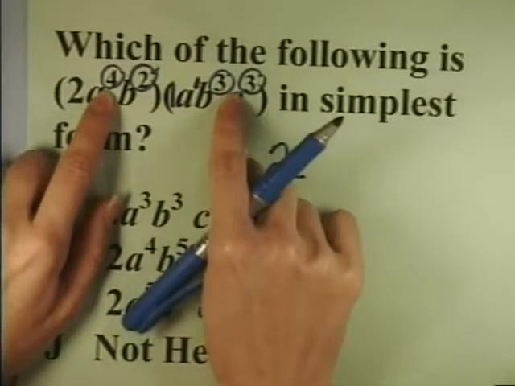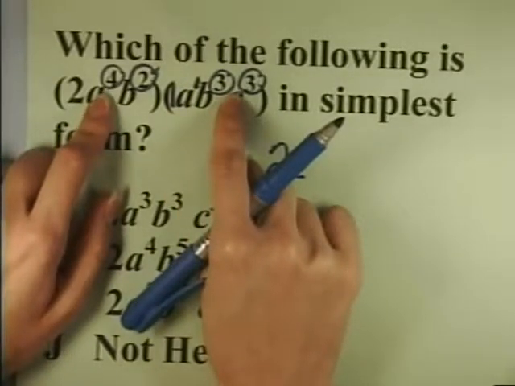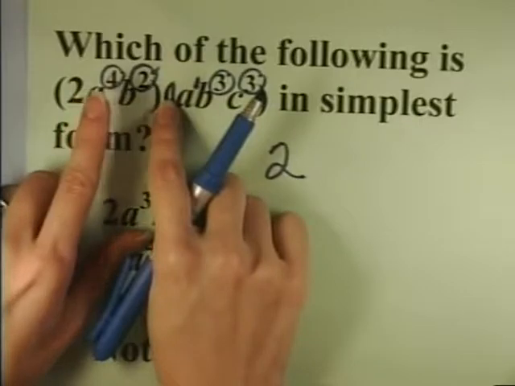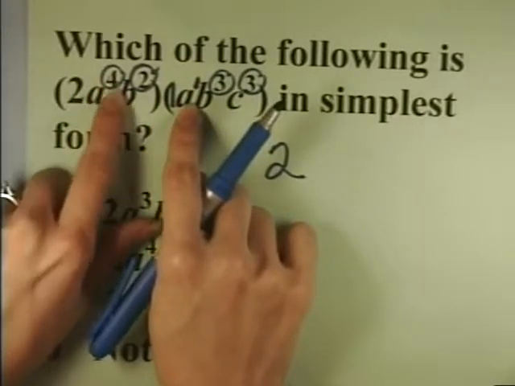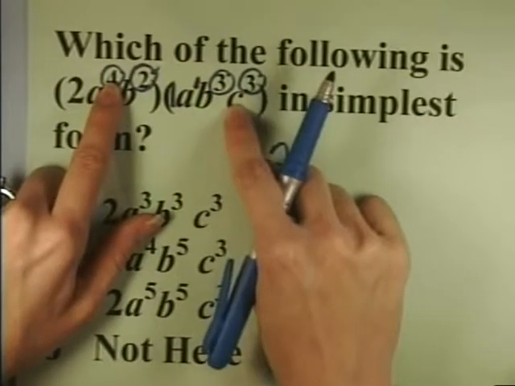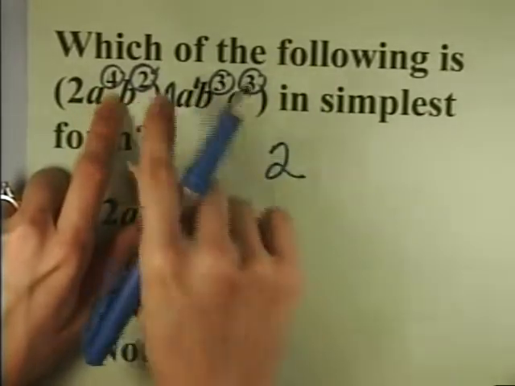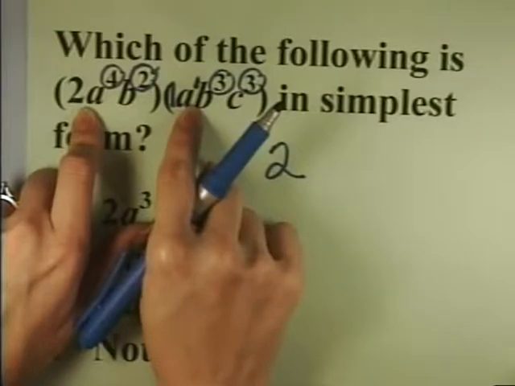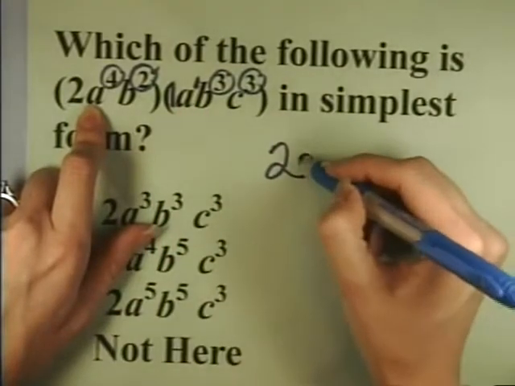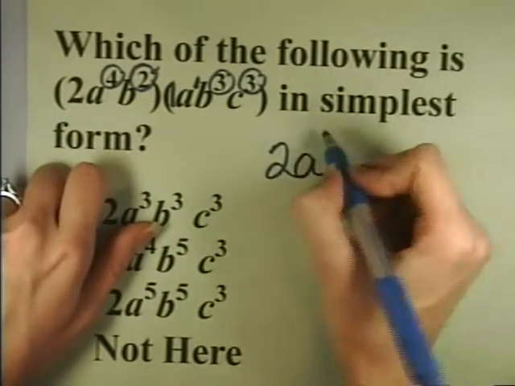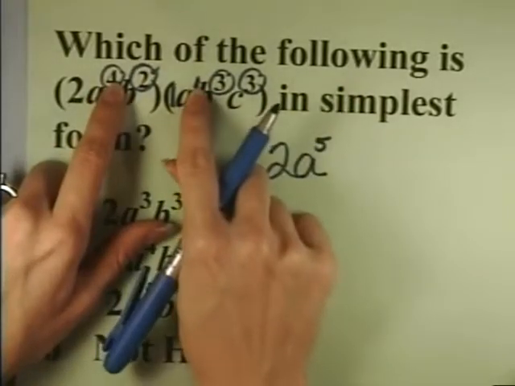So the exponents, what you're going to do is add them, okay? So you do the same letter with the same letter. So you're not going to add like 4 and 3 because this is the letter C and this is the letter A. Okay, understand? So you add the exponents with that same letter and the same letter on the other side. So I'm going to have A to what power? A to the 5th power? Good, because she did 4 plus 1.